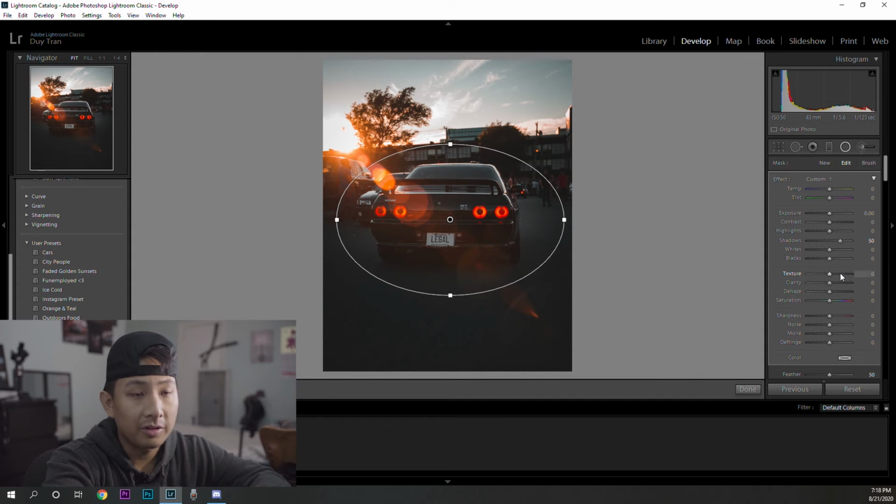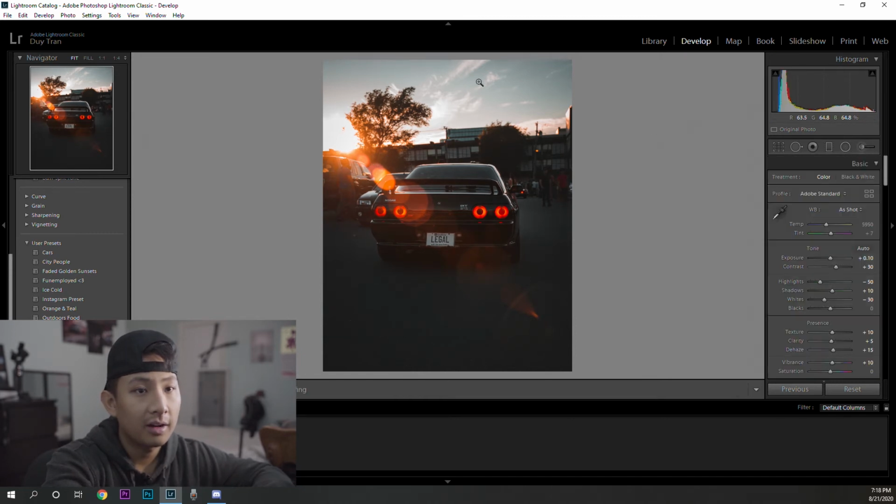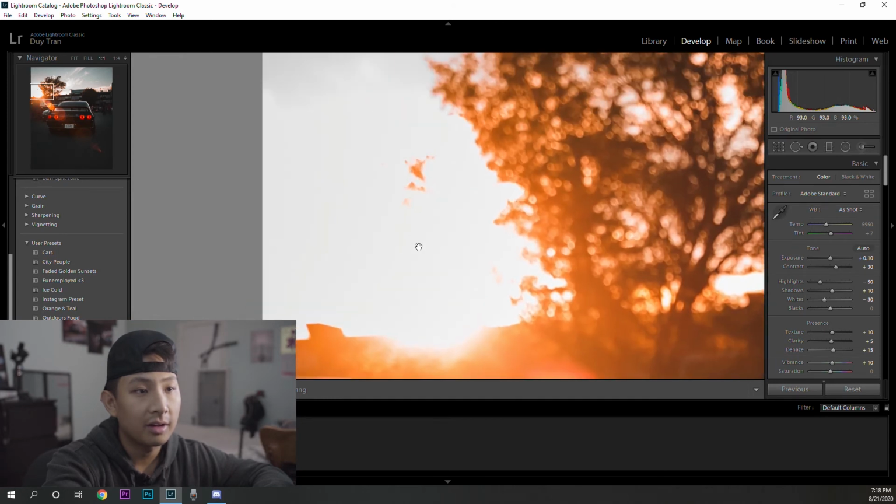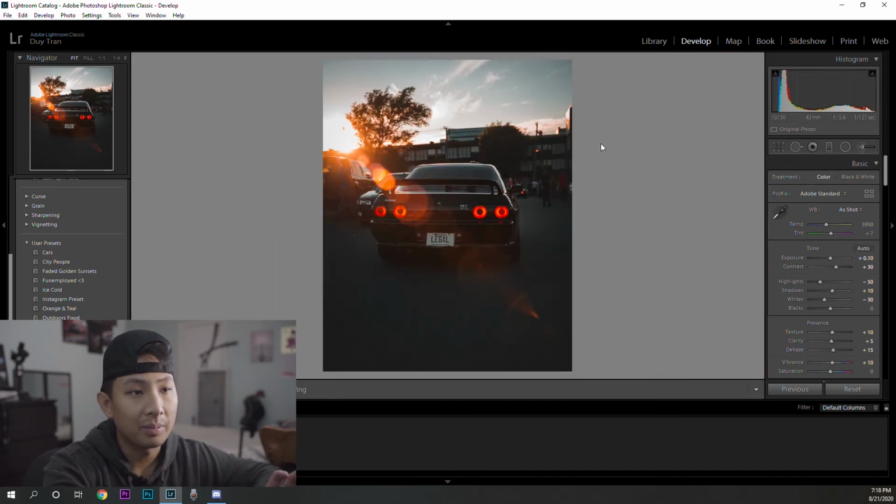Now this photo was severely underexposed, but I did that for a reason, and I'll tell you guys why. Essentially, had I shot this photo properly exposed, the entire sky up there would have been blown out, and the sky here would have been blown out. Everything would have been blown out, and the car would have been properly exposed, yes, but everything else would have looked bad. That's why I was like, let me just underexpose the photo and then bring back the details through editing, and that's about it. That's my thought process behind shooting this underexposed.